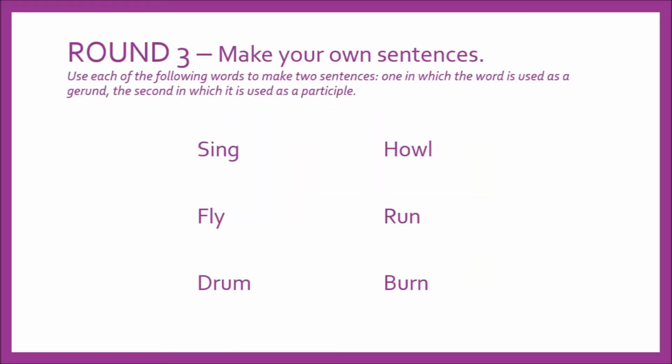Okay, so round 3. Let's just have some fun with it. If you'd like to, you can pause the video and practice making up your own sentences. You can use these words or anything else you can think of. Try using it once as a gerund and once as a participle. I won't go through the whole list, but I'll give a couple of examples.